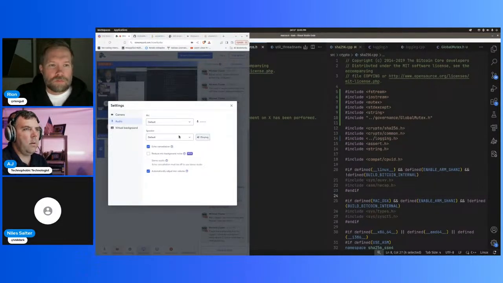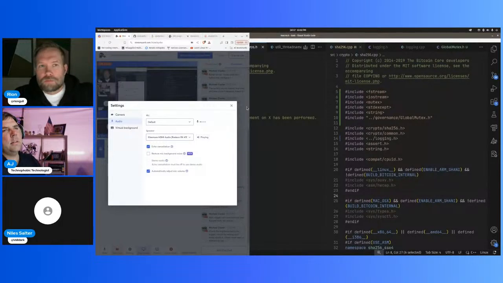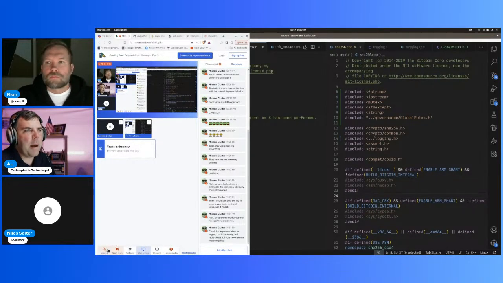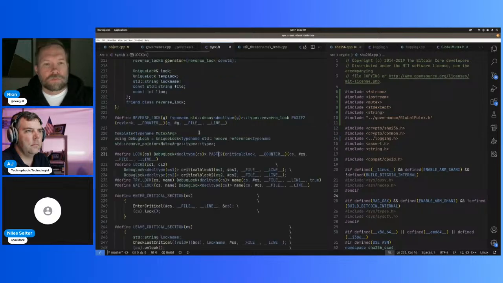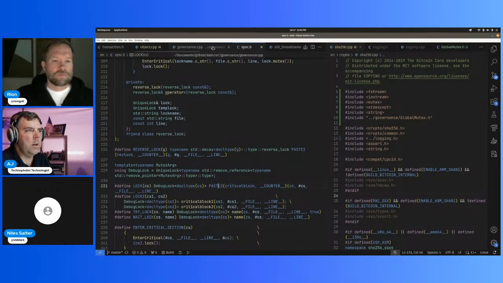Hello, hello, hello. I hear you. You hear me? I was saying there's probably some other place where it defines pound as some sort of operator. Cool. You just muted yourself.